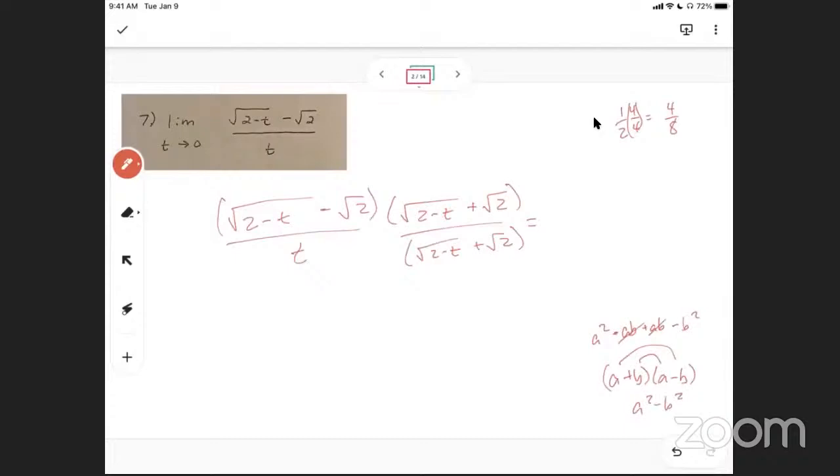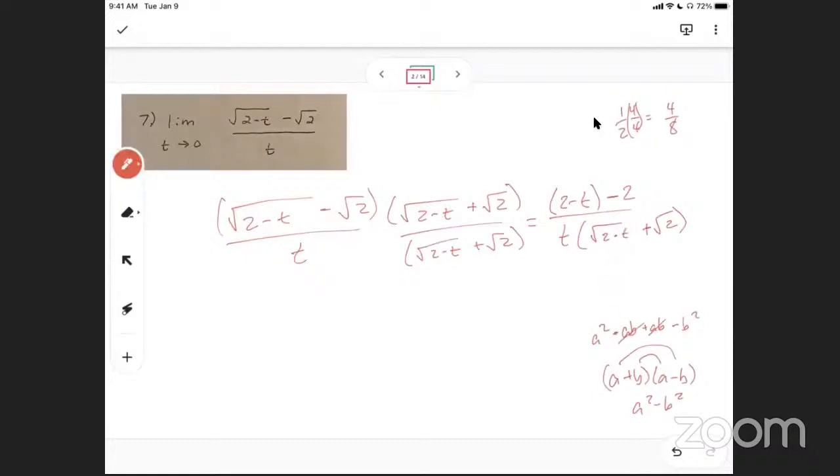So all that really happens to the top here is I get this squared, and when I take the square root of something and square it, what happens? It takes away the square root. Perfect. So that happens there, minus this squared, which, what's square root of 2 squared? 2. Good. And then on the bottom, I have what's left over, which is just t times that mess, right? You don't even really have to multiply in the t, just write it back out again. Got it.